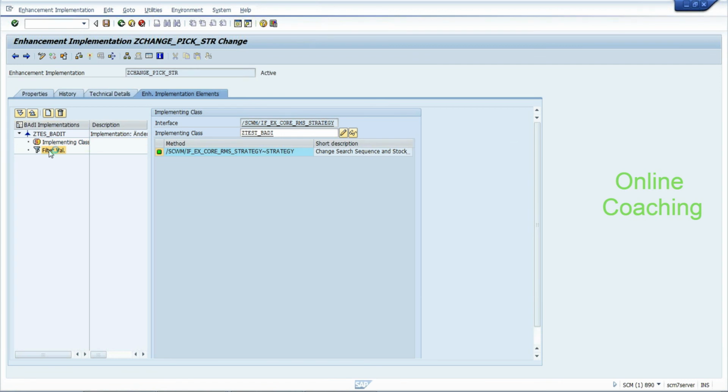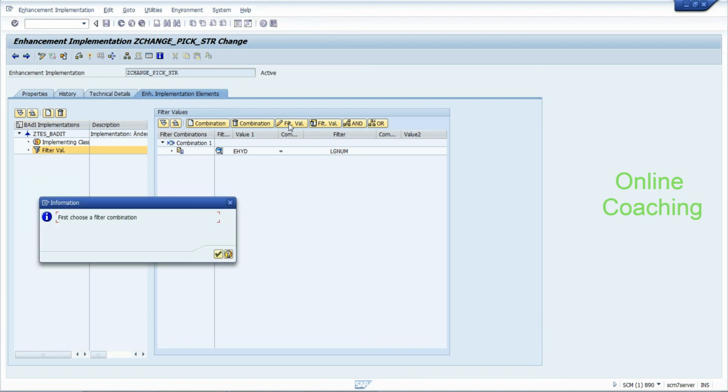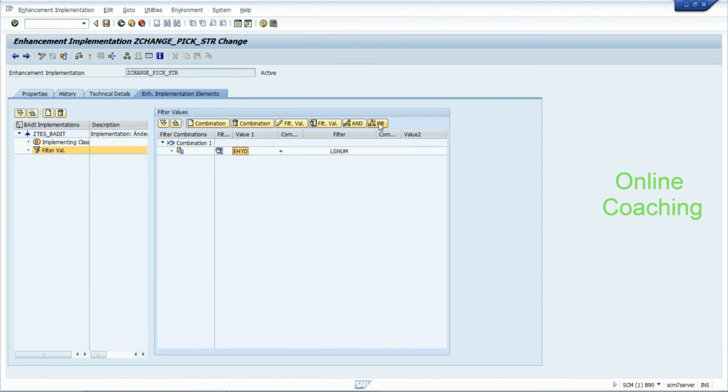Now, if I want to use the same code for another warehouse also, just go to the change mode of your filter. Can you see here, after this, you can put that OR condition also. Click on that OR, and then put: if LGNUM equals EHYD, or if my LGNUM equals another warehouse, then only do this particular logic. Otherwise, say if my party entitled is one thing, I want to execute this also. So you can go for either the OR logic or the AND logic, and that way you can always control how your BADIs should behave.